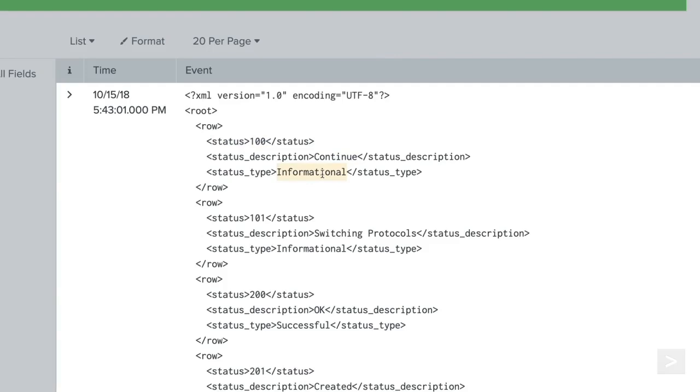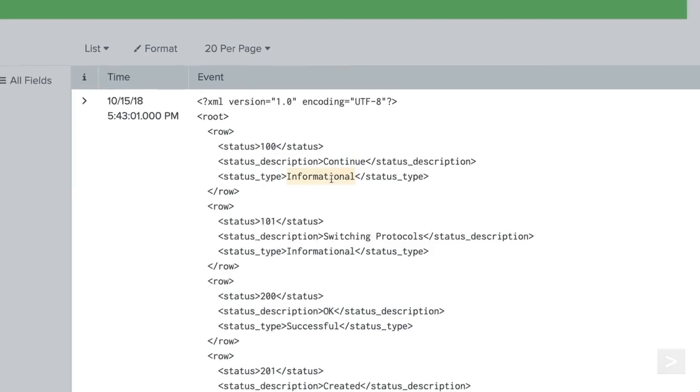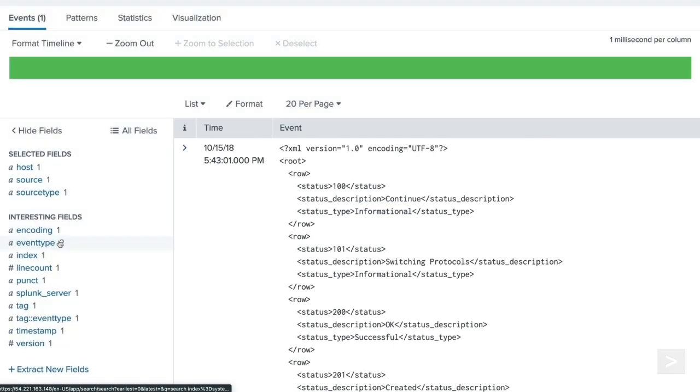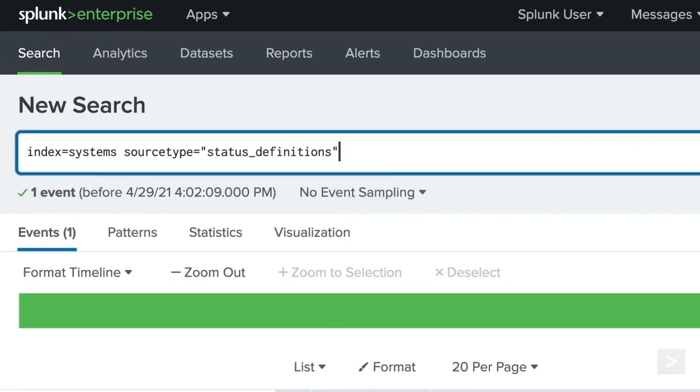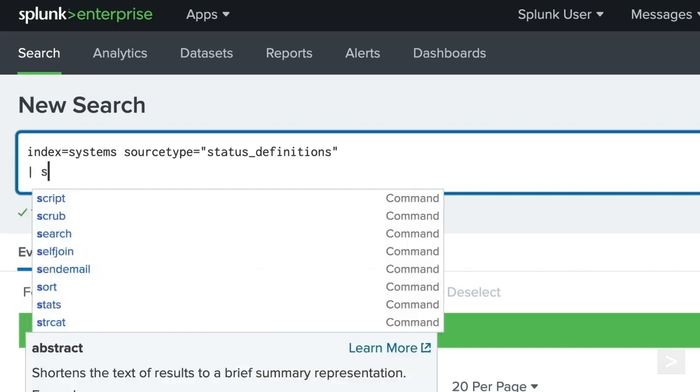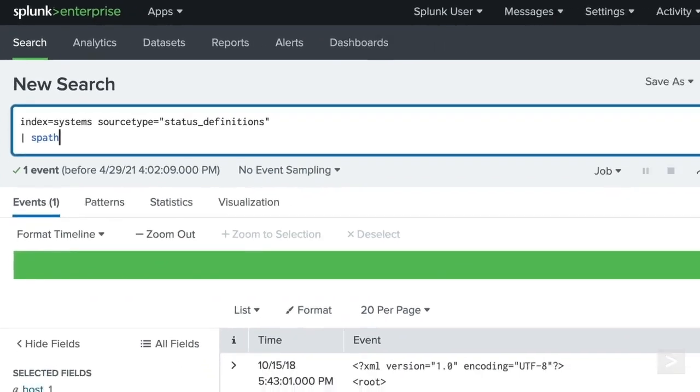We may want to place all of that information in a table. However, notice in the field sidebar, we do not have any fields named status, status description, and status type that we can use in our table command. However, we can automatically extract these fields by piping directly into the spath command.